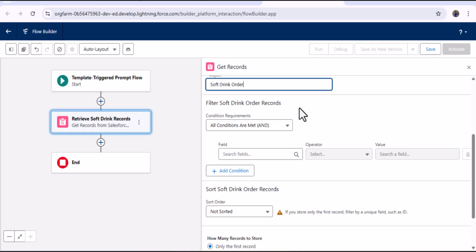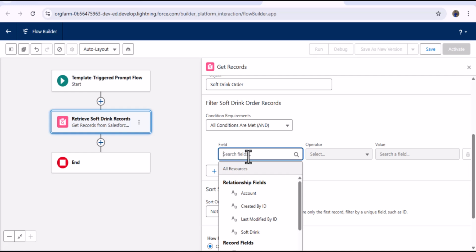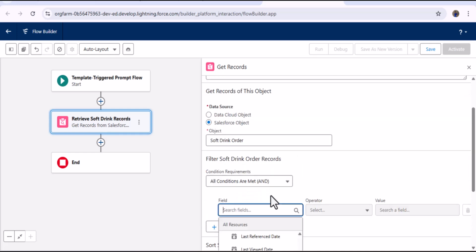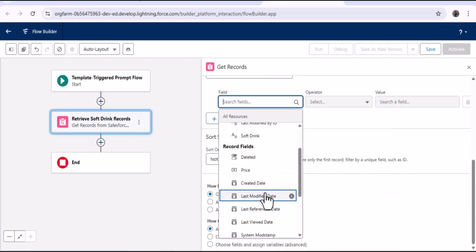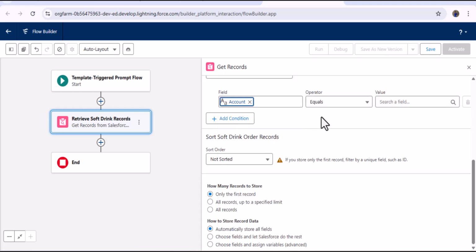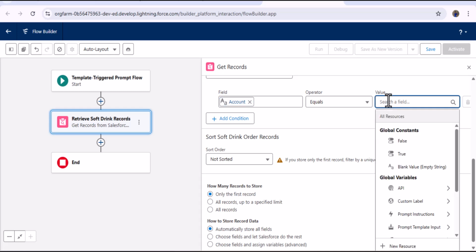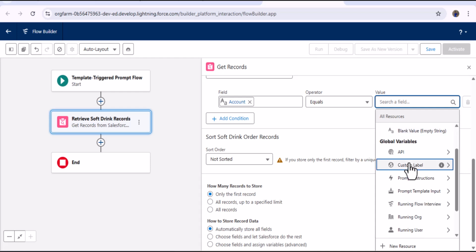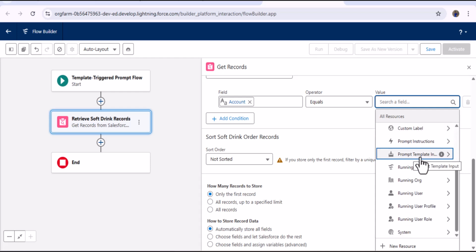For that, what can we do? As I click on this field, you will see all the fields from the soft drink order object. We need to select the account field. Here you can see in the relationship fields we have the account field. I am selecting this one. Then the operator equals. Now from where are we getting the value? From the prompt template. And how can we provide the value that we are getting from the prompt template? As I click on this value and scroll down, we have the prompt template input.